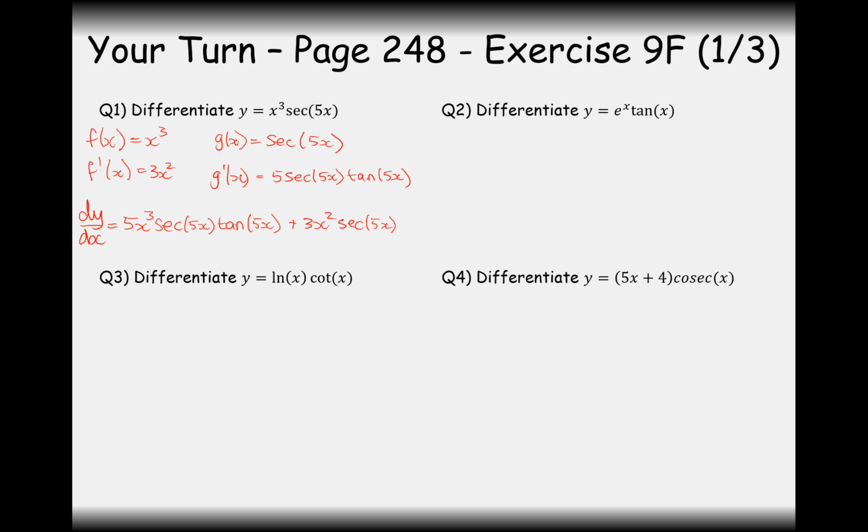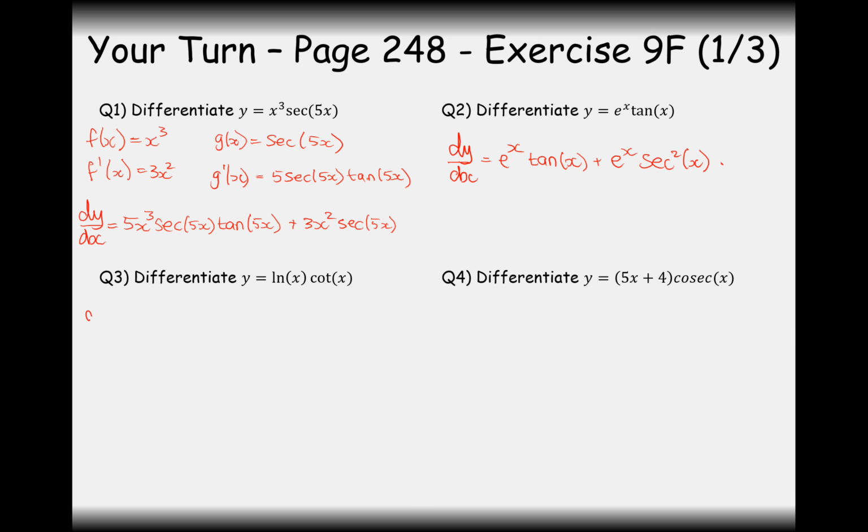Great, good. What I'm going to do for the next 3 questions is jump straight to the answer. Hopefully you're following my work process as I do this. So, for the answer for question number 2, I'm going to differentiate the first function and keep the second function the same. Luckily in this case, the first function differentiated is still e to the x, so it's e to the x tan x, and now I'm going to do it the other way around. E to the x is going to stay the same, and I'm going to differentiate tan x, that's sec squared, so it's e to the x sec squared x. And there we are, that's the answer to that question.